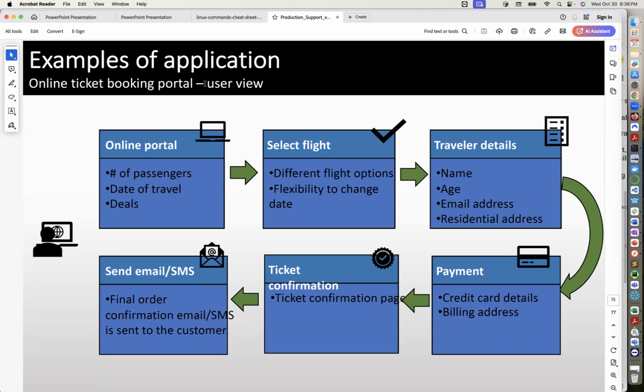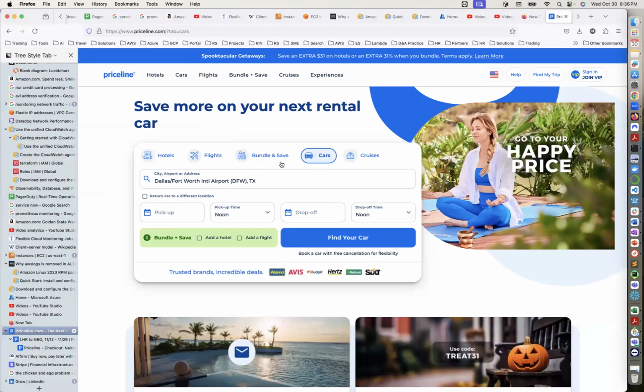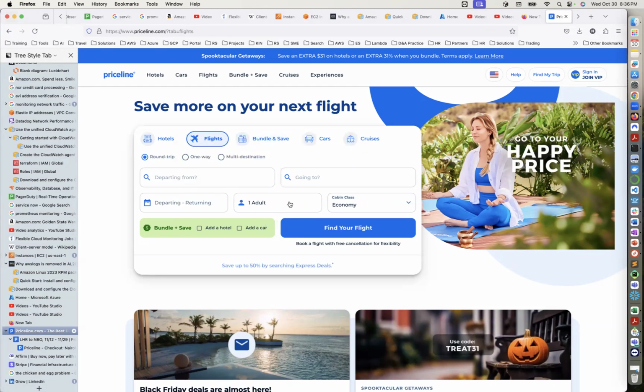We don't buy flights. We go into the system and create systems and maintain the systems and monitor it. Users buy flights online. So this is their view. This is what they see. On the online portal, which is the website, they see number of passengers, days of travel, they see deals, which is here. They see deals, they see number of passengers, right? If you do flights, number of passengers, economy class, this is what they see. This is the online portal, right?